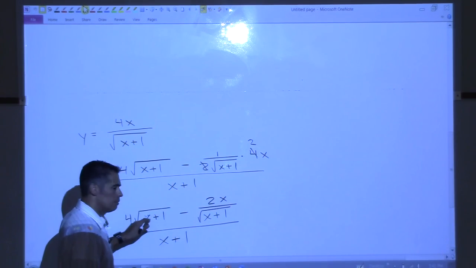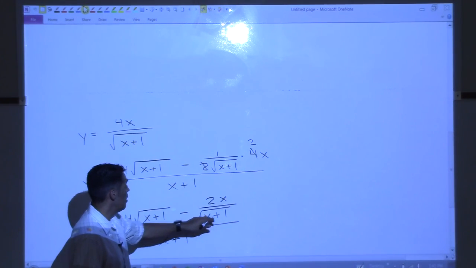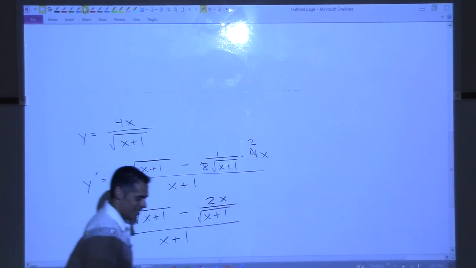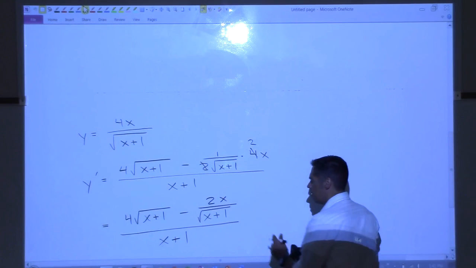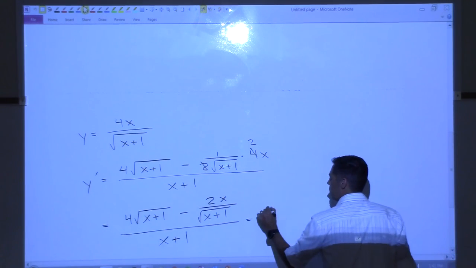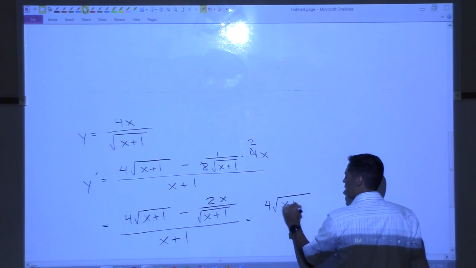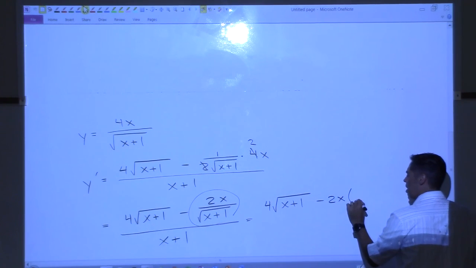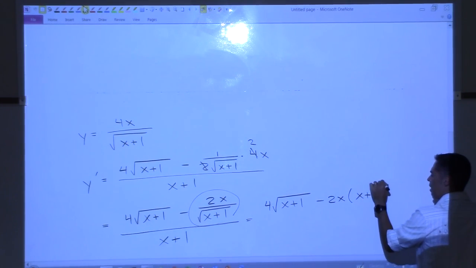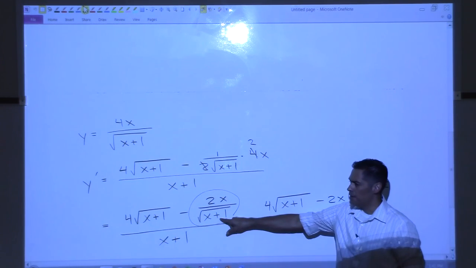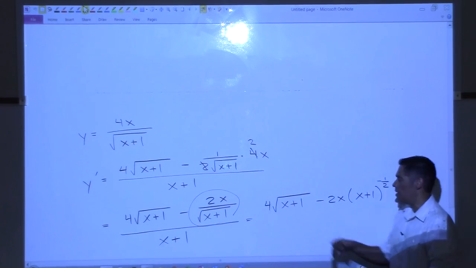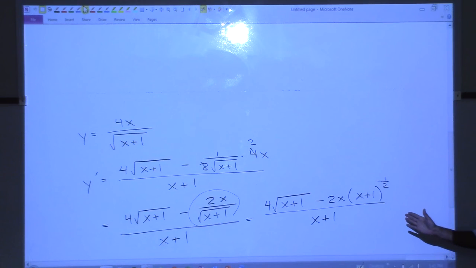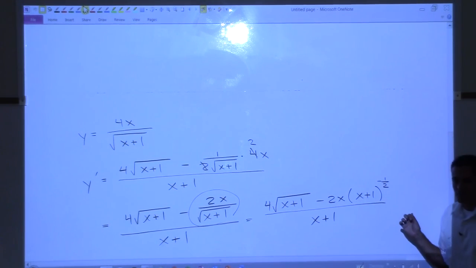Not that x, the radical x plus 1. I moved it up as a negative 1. Oh, as a negative 1/2, and then from there you did the derivative, so you did a quotient rule on that? Yeah. Oof. Yeah, it's not pretty. Okay, so what Jackson did was this, and this is not wrong, it's just, you might have very ugly stuff when you do this. Jackson decided to not write it this way. He said, I'm going to write that as negative 2x, and I'm going to bring the x plus 1 under a square root on the bottom up as this. So that's just this thing written to the 1/2 and then brought up as a negative 1/2, and then all of that over x plus 1, and then you did quotient rule on that. Yes? I figured that'd be easier than doing a quotient rule in a quotient.